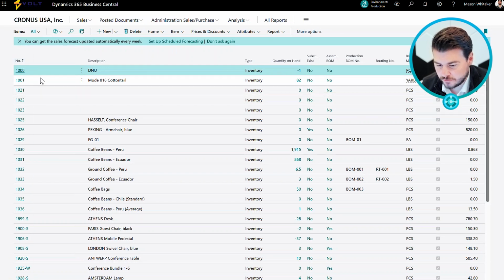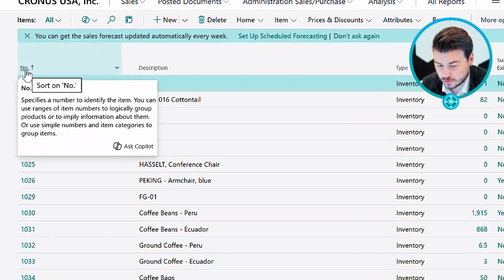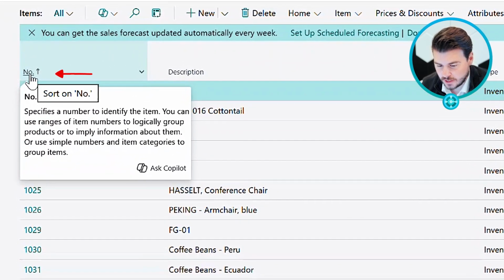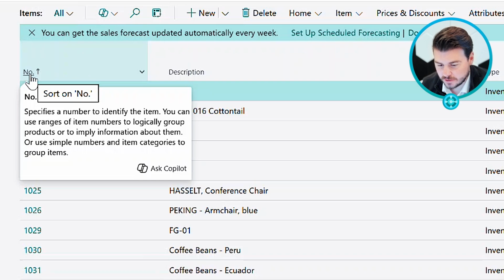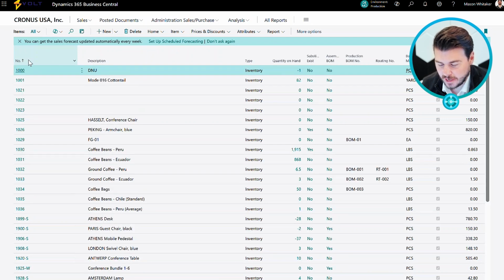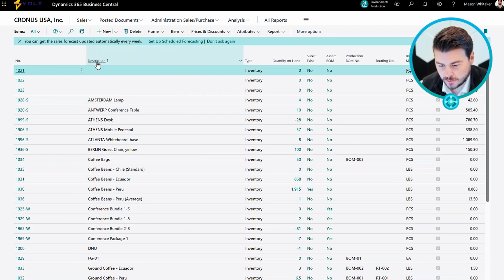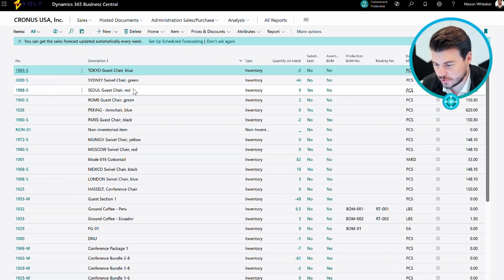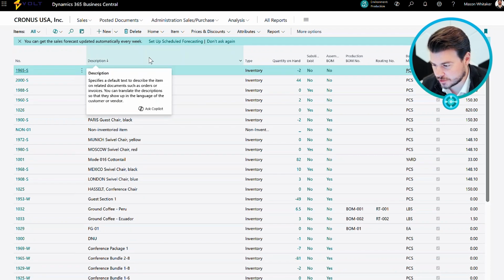If I want to sort back and forth on an individual column, I can click on that column and it's going to sort it ascending and descending for me here. So an easy way for me to be able to flip back and forth within any of these given columns. So you can see I'm flipping now on the description to see alphabetical order based on my description, and I can flip it to go descending alphabetical order here as well. So just an easy way for you to quickly get access to certain information.